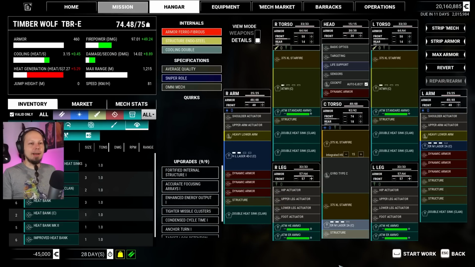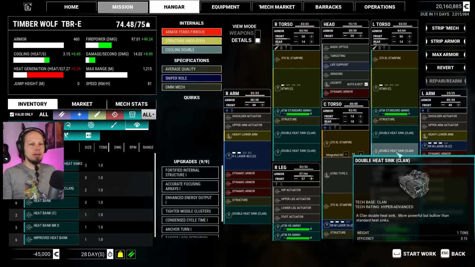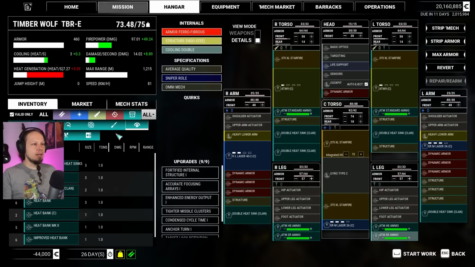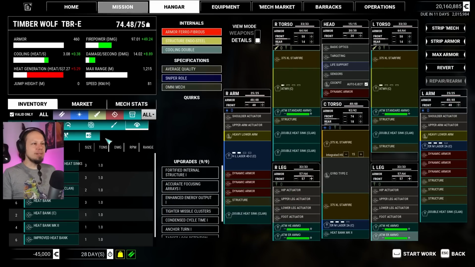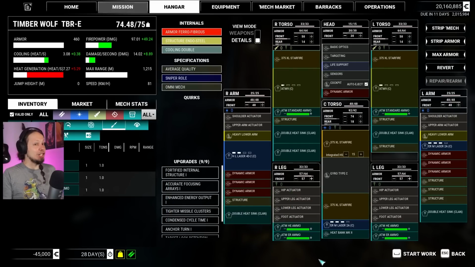Wait a second. Can I... hear me out. Can I put a heat bank in the mech? Like this? With structure here? Get heat bank? Mark 2. Right there. And then I could even take another half ton of ammo, which I certainly don't need.